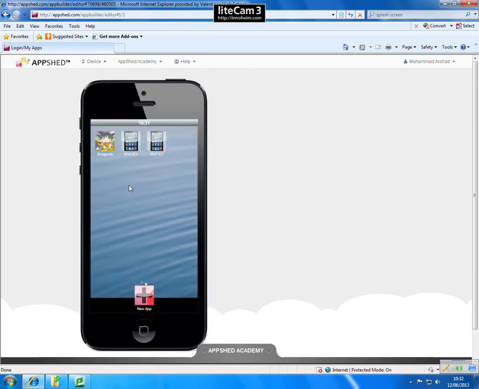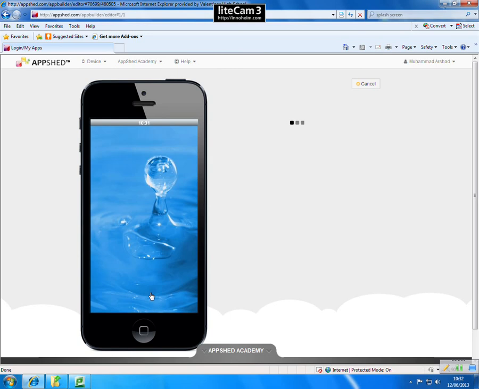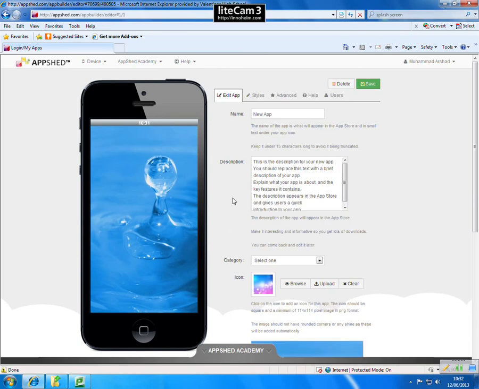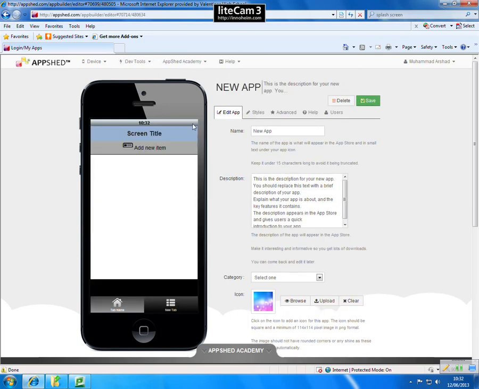Once you've got that, just let it load. It should look something like this. And once you're ready to move on, click this button here for the new app. Right. A few seconds later, you should have something that looks like this. So you've got a blank page, and we're going to customize our new app.